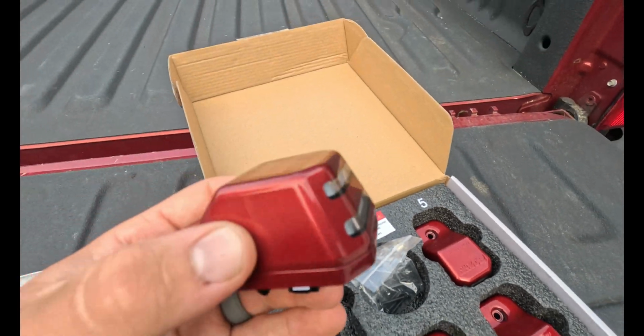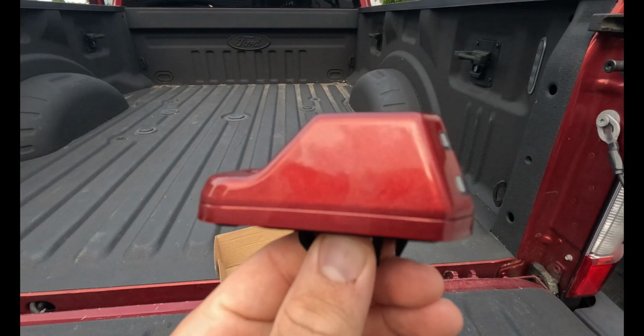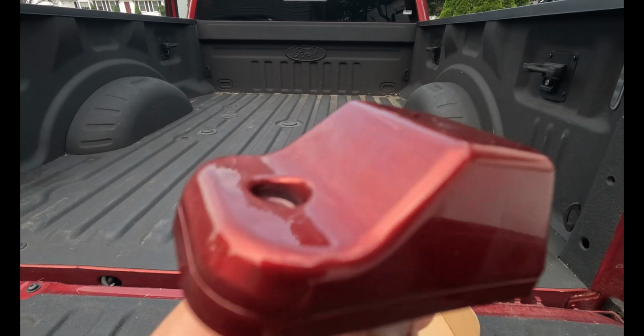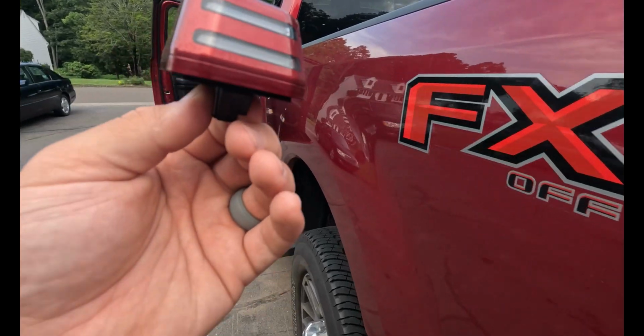So this is my dad's truck. He doesn't do anything to his truck at all. He doesn't like anything that's not stock. So I finally found something that I think he would like to do to it. So I picked these up for him for Father's Day, and we finally got around to installing it.